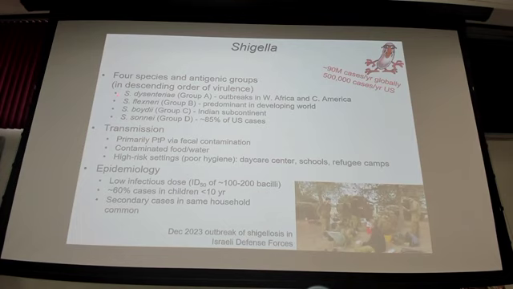What we see is down here, Sonnei. 85% of our cases are attributed to this species. It is the least virulent of those four, thankfully, and you usually do not see dysentery or bloody diarrhea associated with Sonnei. It's usually up there with dysentery.